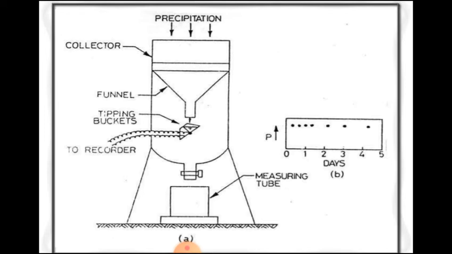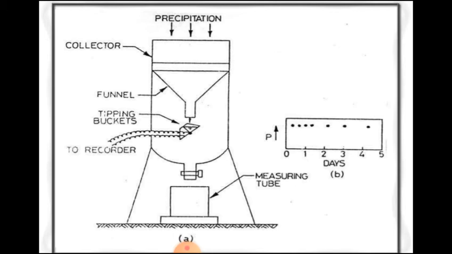In the weighing bucket, as the rain falls on the rain gauge, it gets collected and a signal is sent immediately to record how much the weight is increasing with time. So what we get directly is the mass curve of rain, which we can directly plot. That is the main advantage. So directly we will get the accumulated rainfall reading, and it will be sent to the main authority, in units of millimeters or centimeters, per hour or per day.